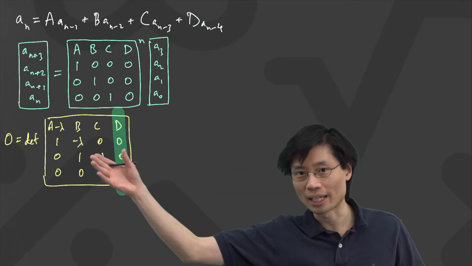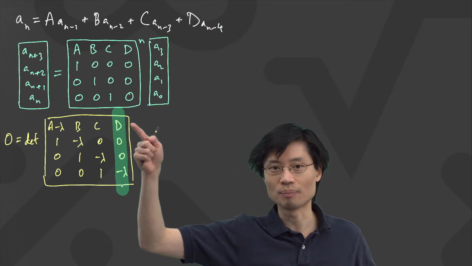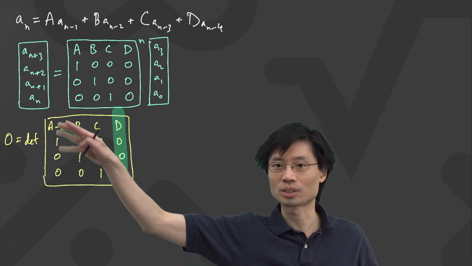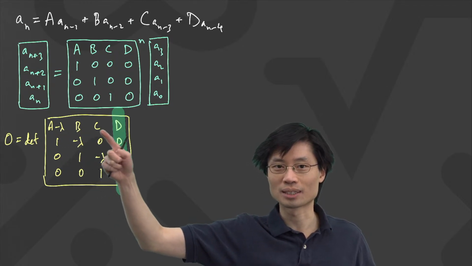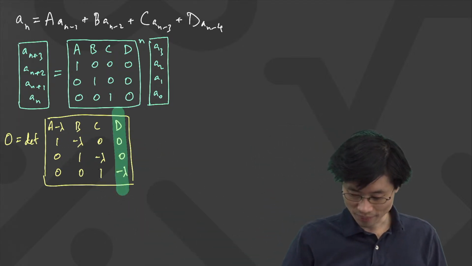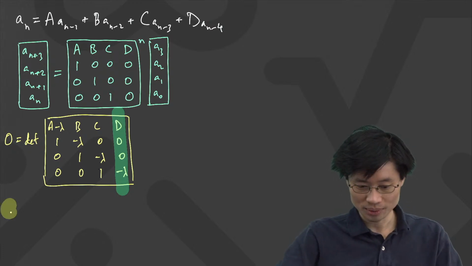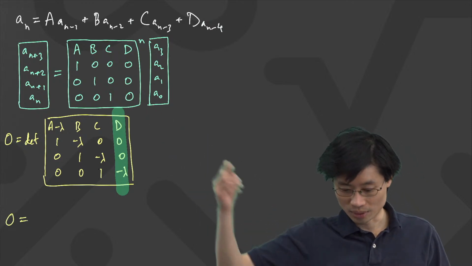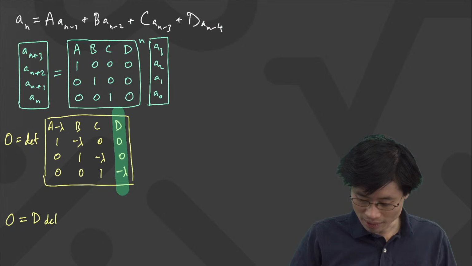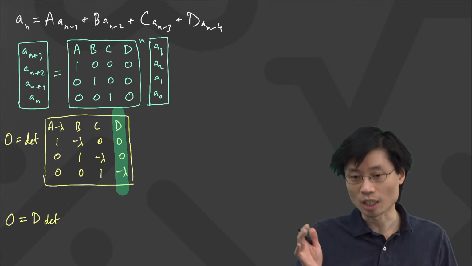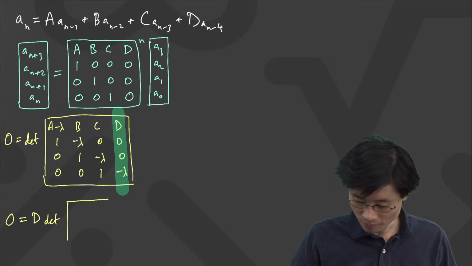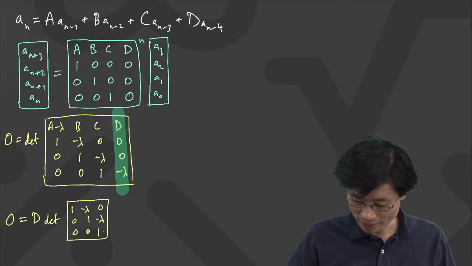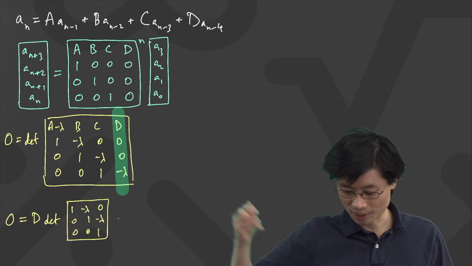By the way, what is the sign pattern here? Those are with negative signs. Is that okay with people? Because when you chessboard the guy, it's like plus, minus, so they'll have a minus sign on that. So if I do it, I get that 0 equals, doing that determinant, D times the determinant of, if I lose the top row and the right column, 1, negative lambda, 0; 0, 1, negative lambda; 0, 0, 1. And then the last one is with a negative sign also, because, no, it's not.